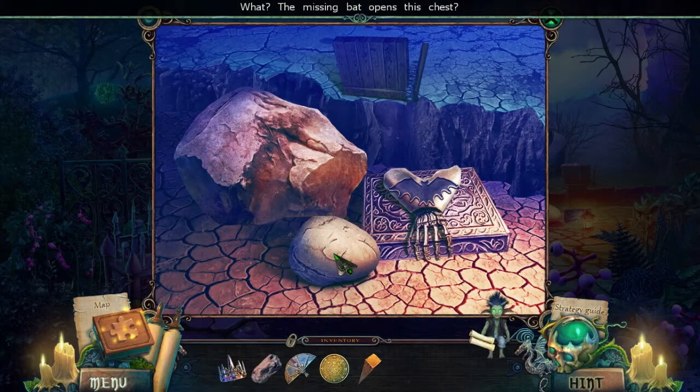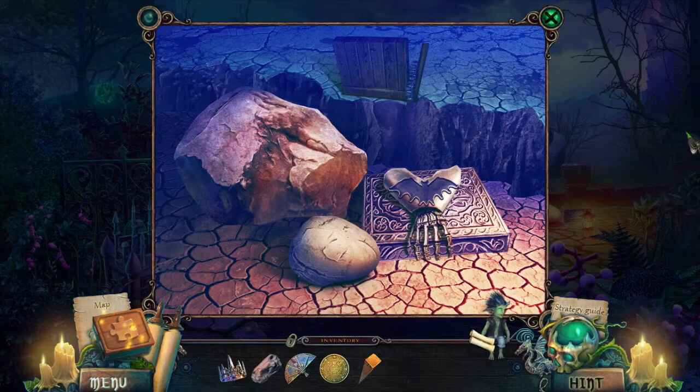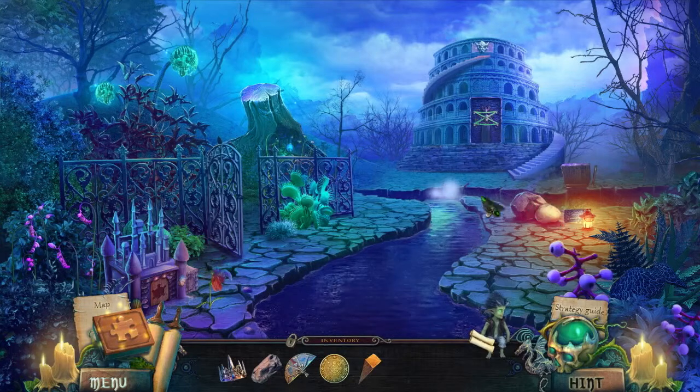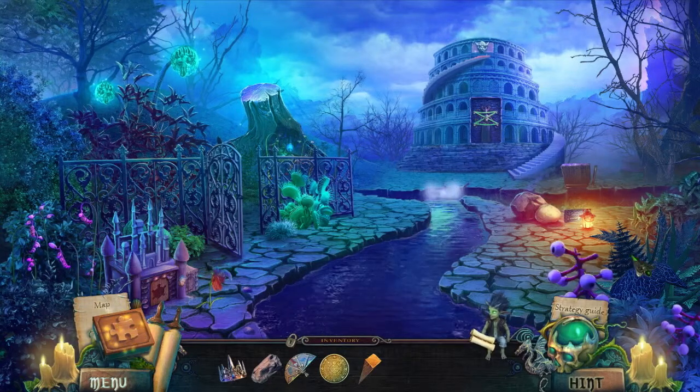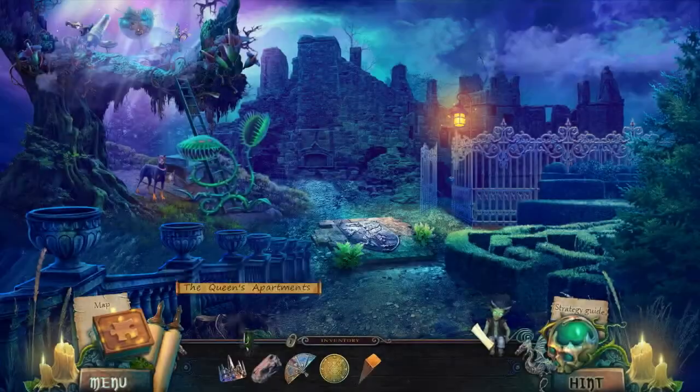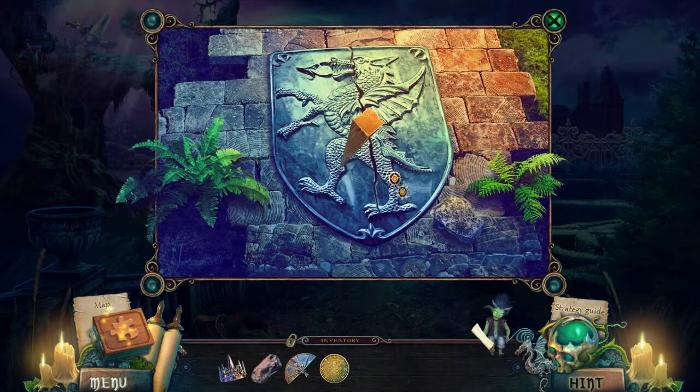Why do I assume that the stump has secrets? The bat, the missing bat opens this chest. I'm really surprised we're surprised by anything at this point. Oh, I need to bring down the thing. The who's and what's it? The drawbridge, there we go.